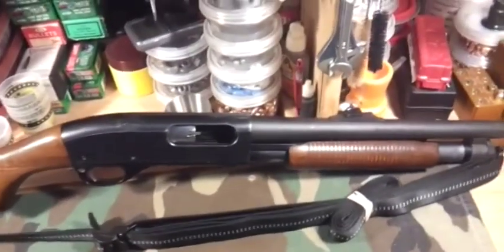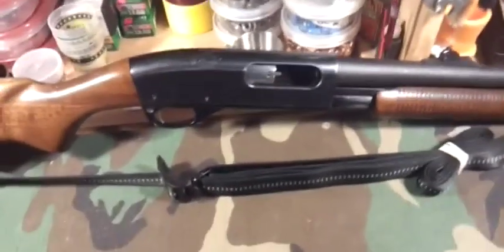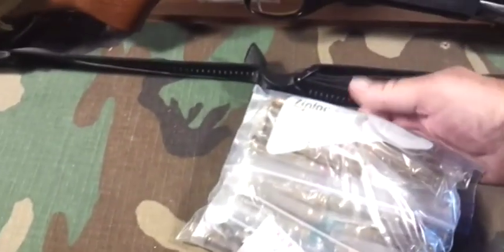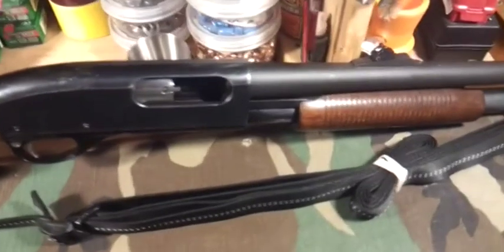Anyway, and then as far as loading goes, I've been really giving her... I've got a whole bag. No, here, let's do this first.